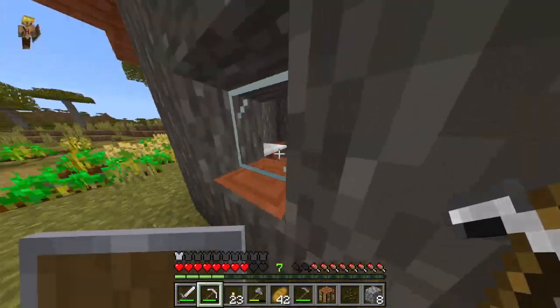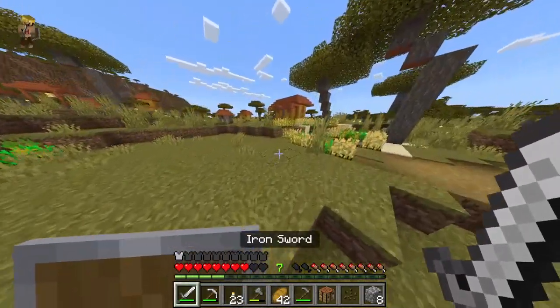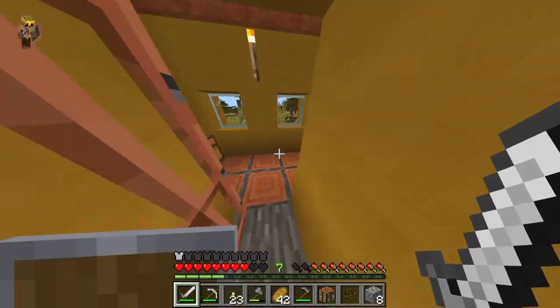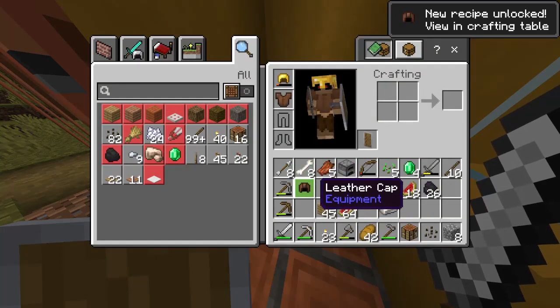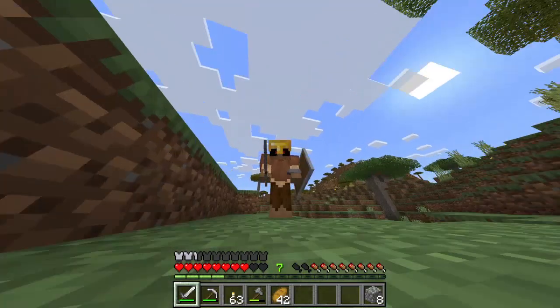You are trapped for me. Are you? Yes, you are. Stay there. Hello, little baby. How you doing? Okay, so what I need to do is, you know what, let me actually use this as my own house. You have a bed, sir. No, oh, you got a chest. Oh, armor. You know what? I will take it. I am not complaining. I will take that.